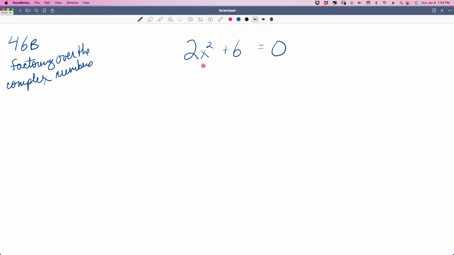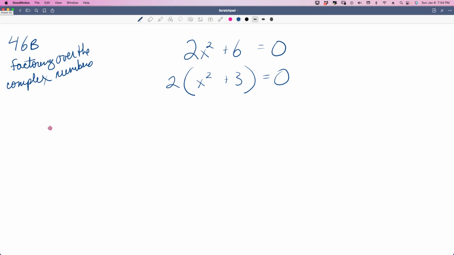We would normally look at this and say, oh, well, we can't factor that. That's just not doable. So this is how we would do what's not doable, right? First of all, we have a lead coefficient. We need to get rid of the lead coefficient. So we're going to divide everything by 2 and factor this out. So we have 2 times x squared plus 3 is equal to 0. So we know 2 is not equal to 0, so the x squared plus 3 has to be equal to 0, right? So that's what we would do.